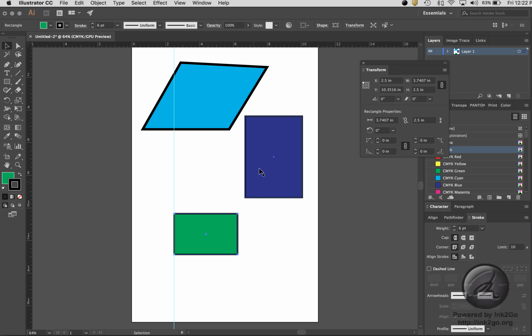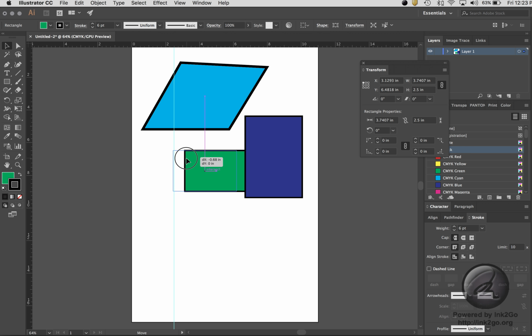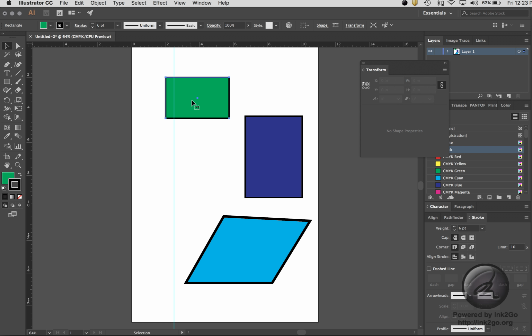I can also, in the same way that I can move guides around, use the Transform dialog box to locate this object or resize the object. So right now the X and Y dimensions are showing me where the top left corner of this square or rectangle is located relative to the top left corner of the page. Right now it's at 2.5 because I'm aligning it with my guide. If I want it to be at 2 inches and 2 inches down from the top of the page, I can type that into the Transform dialog box and make that adjustment.